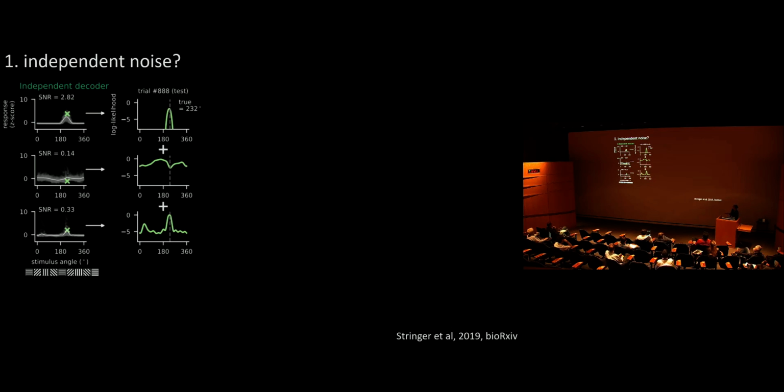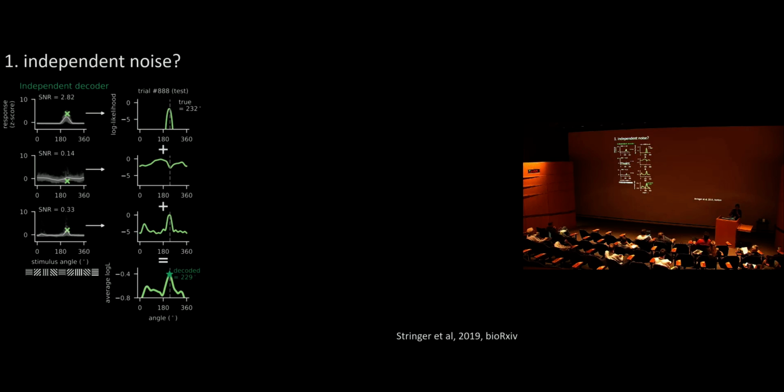And then in the bottom neuron, the response to this stimulus, to this trial, is high, and this is also the place on the tuning curve where the responses are supposed to be high, so the likelihood that the stimulus is high. So basically, we fit a model to each of these neurons, and we find the likelihood of each trial of each stimulus given these neurons, and then we average over all of the neurons, and we get a prediction of the average log likelihood and a prediction for what stimulus it might be given all of the neural responses.